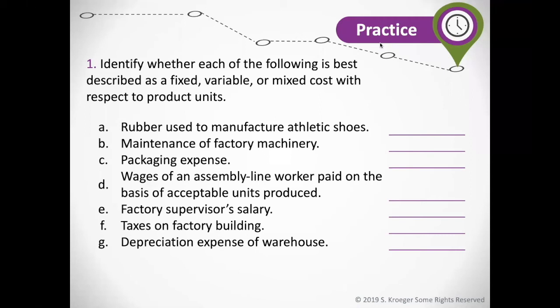Now, I always ask myself, if the business activity increases, if it doubles, will this cost also double? Think about this for a moment. We're making shoes and we need rubber on each of the shoes. Now, if we make twice as many shoes, do we need twice as much rubber? The answer is yes. Therefore, this would be a variable cost.